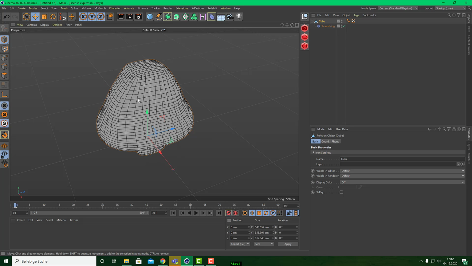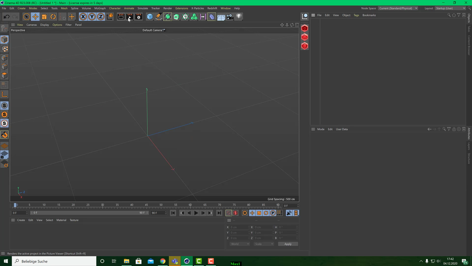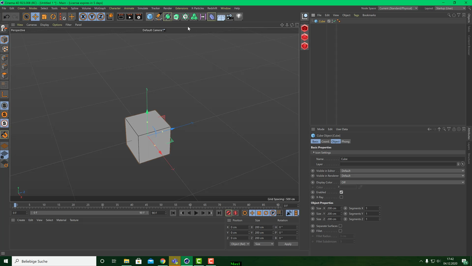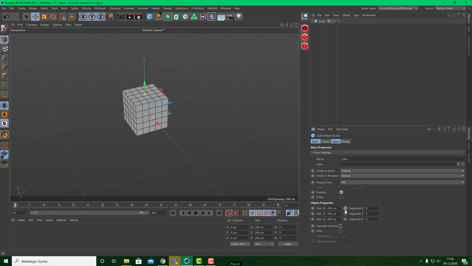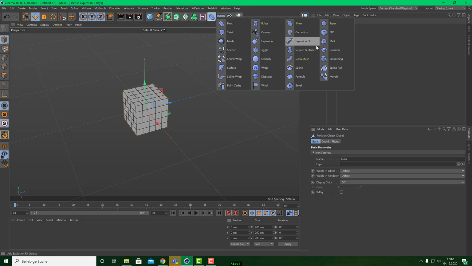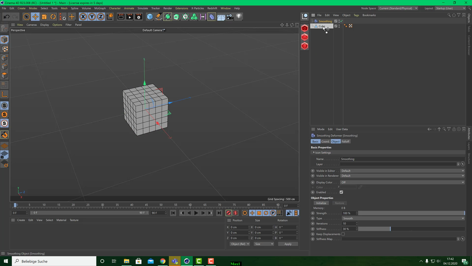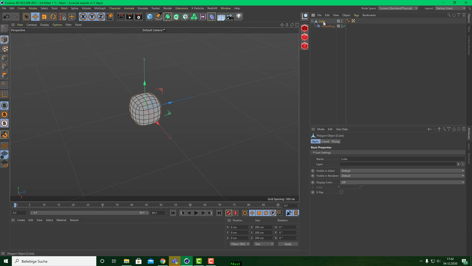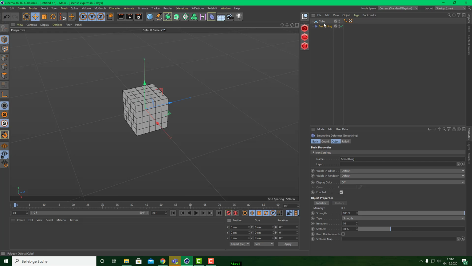And if I like to have edges, let me put in some geometry here. Let me get rid of this, for example, to showcase that to you. Let's drop in a cube. Let's give it 5 by 5 by 5. And drop that down to the canvas and give it some smoothing and put that into the cube, and this is what it looks like. Okay, so bring this up, cube, it's dropped down. So this is the smoothing.